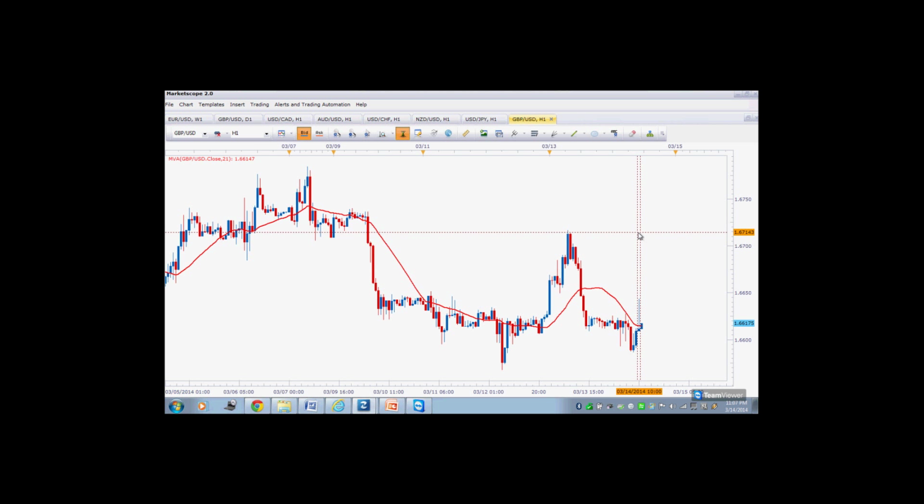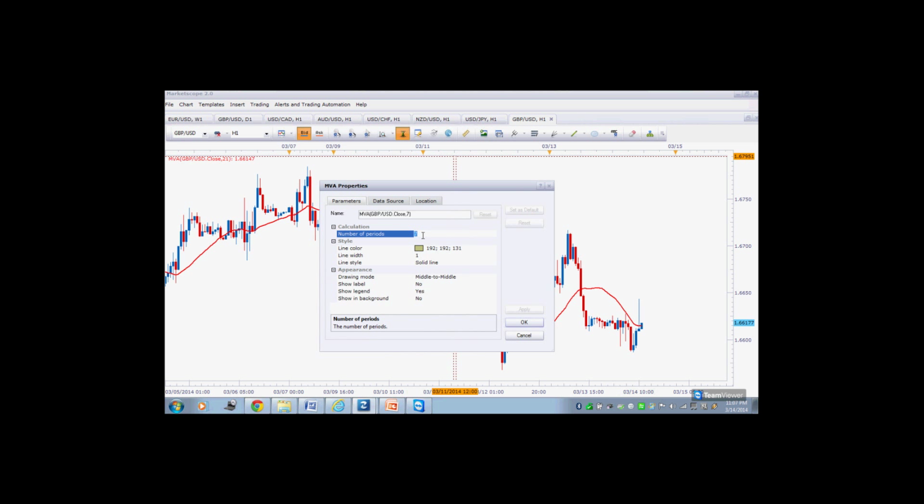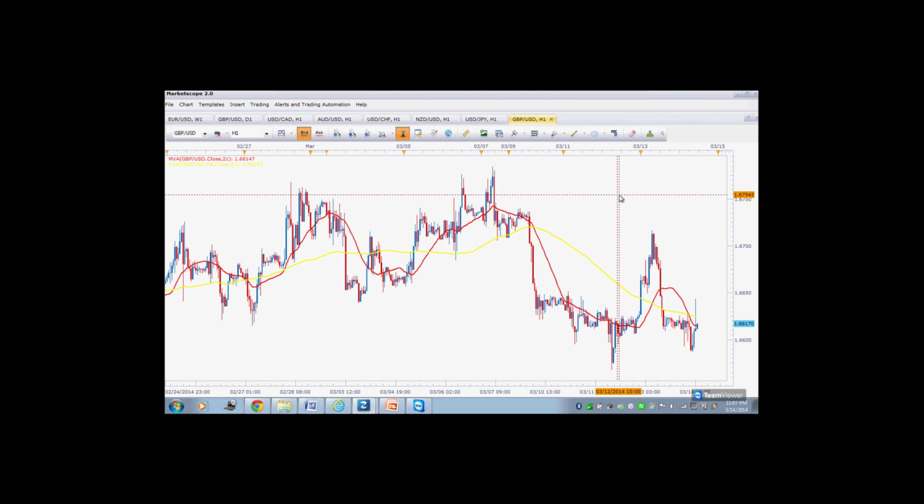Now we are going to add the same 21 period moving average, but using data from the 4-hour chart. So again, we will repeat the process. Click the Add Indicator icon, select the moving average, same period, 21, and then let's change the color to yellow to differentiate from our default MA, and then make it a little thicker. This time we will click Data Source. On the data source, we will change from default period to H4. And then when we click OK, the 21 period moving average of the 4-hour chart is now shown along with the 21 period moving average of the 1-hour chart. This is very useful.